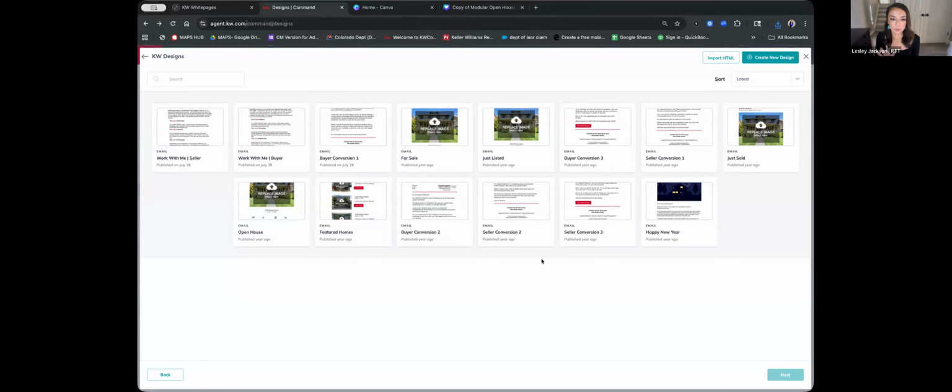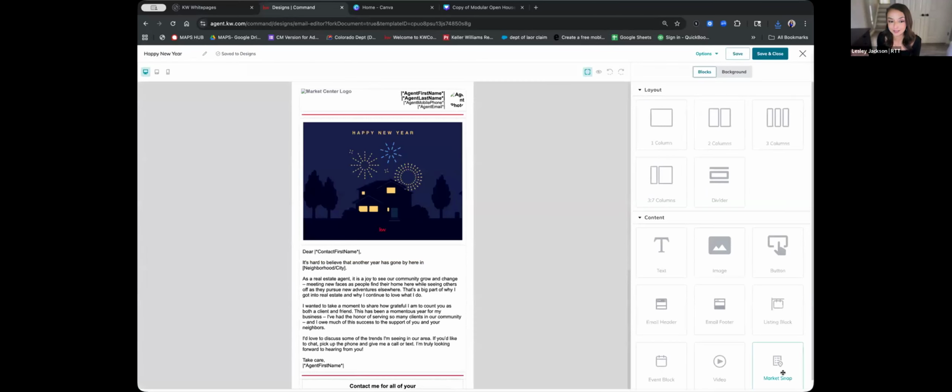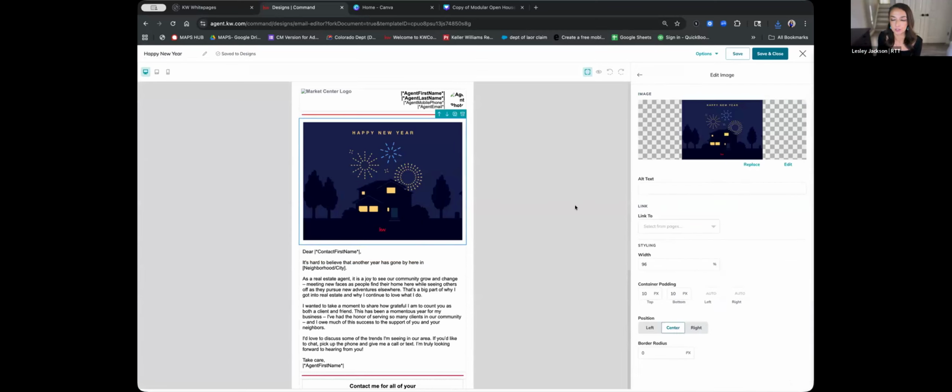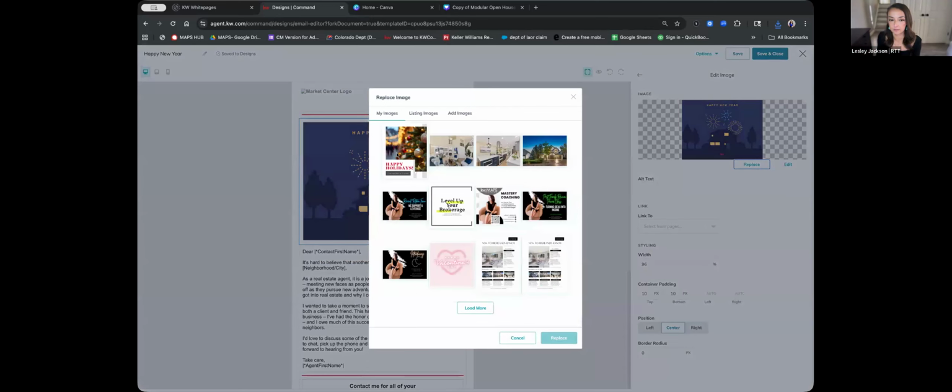As you can see on this screen, it gives you a few different options of email templates. Honestly, it doesn't matter which one you choose because you can customize it just like you can customize a Smart Plan. So I selected this one, Happy New Year. It just so happens that it has something to do with a holiday. I selected this image, and on the right-hand side of the screen, I selected replace.